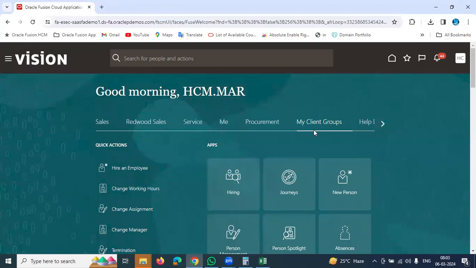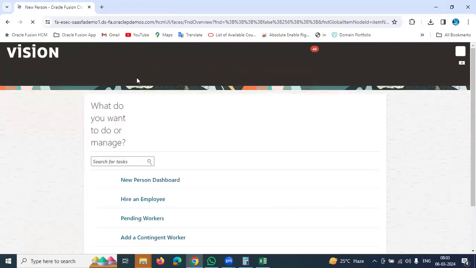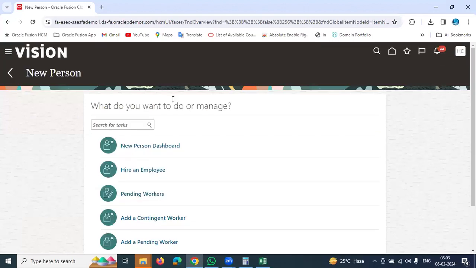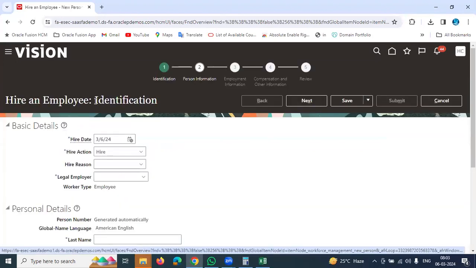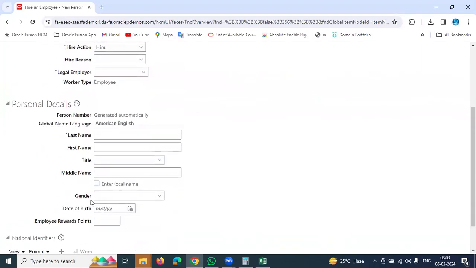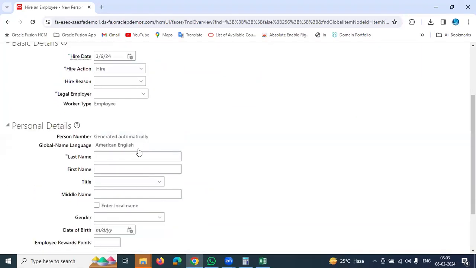My requirement is on my hiring screen, my client group, new person, hire an employee, here on the very first tab of identification. Here my client asks me to define one custom field.